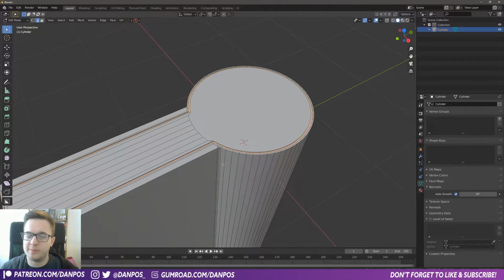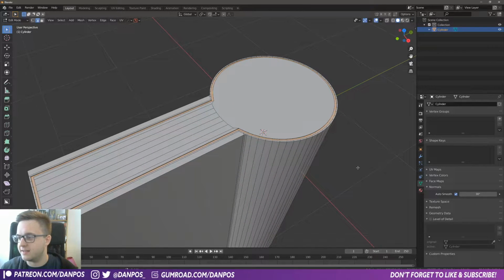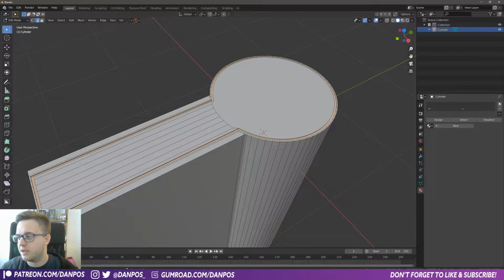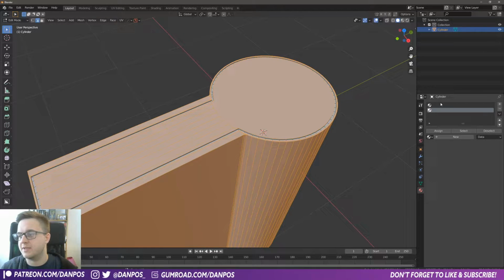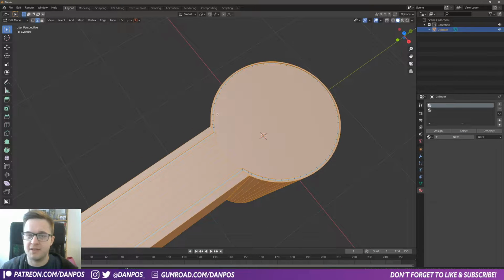At this stage, it's probably easiest, while you've got it still selected, if we come down to the Material tab and just add 2 material slots, and then press Assign on the bottom one, and then press Control I to select everything else, and then come to this top slot and press Assign. What you'll see is that it's applied two different materials to the object.